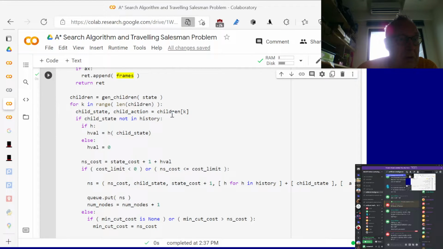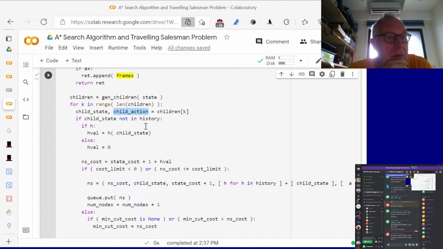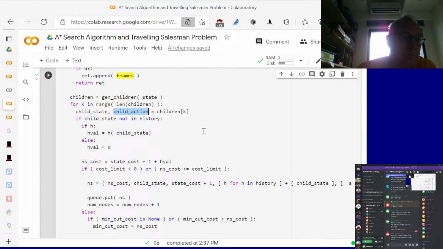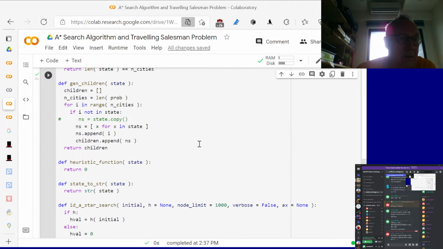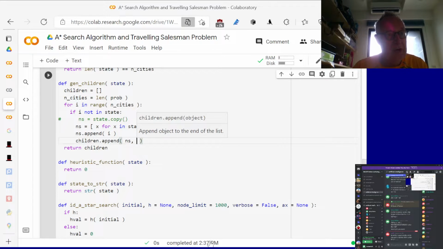So, I want to return the child state and the action that was executed. So gen children here should return the new state and also the new action that we did. The only action that we can say we did was add the city to it.